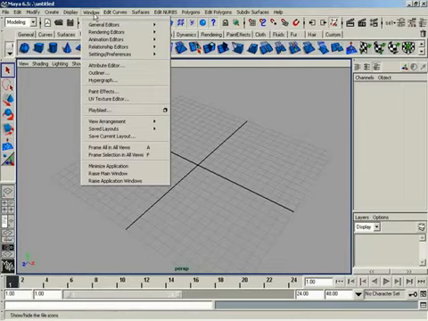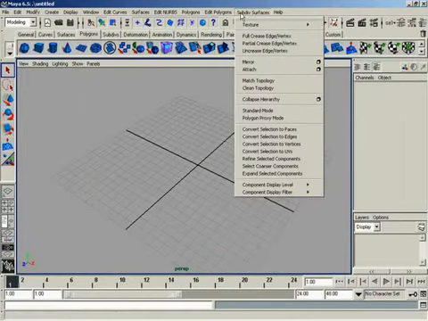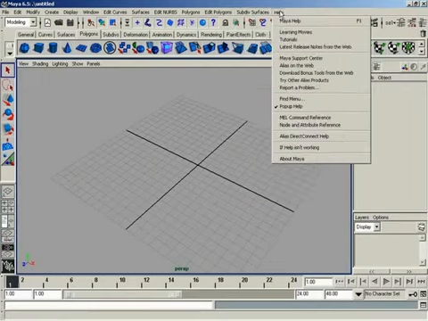So that's up underneath Windows. Again, we're not going to start talking about all of these various menu options here for the simple fact that these will change depending on the mode. And once we start getting into that, we're then taking this lesson and turning it into an hour and a half long lesson because we're then having to talk about all of the different modes. Finally, over here on Help, we've got things related to help.